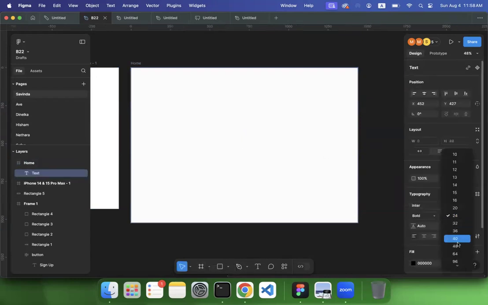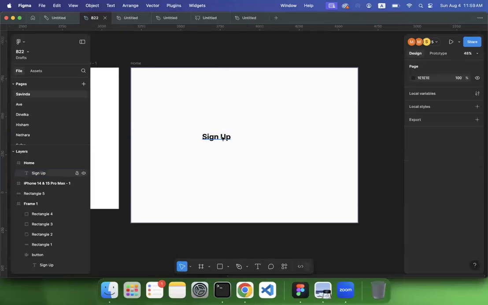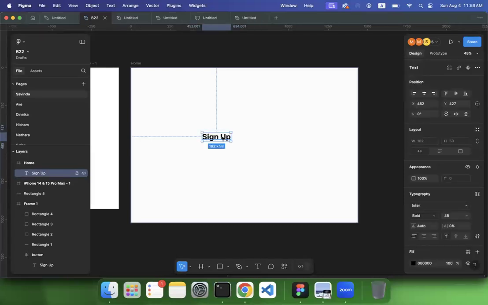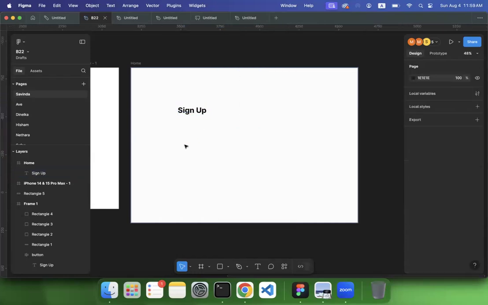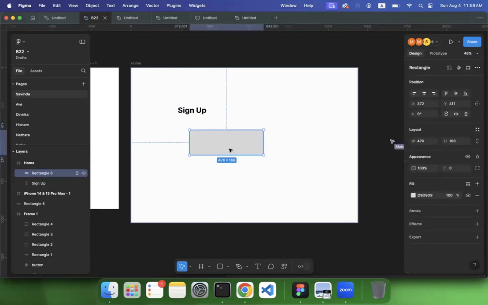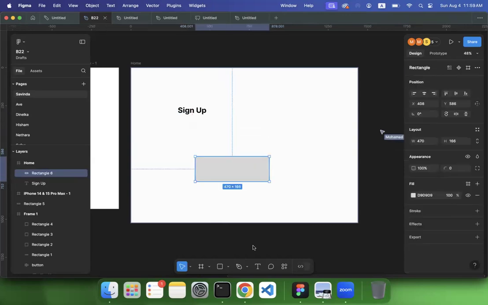Button font size is 48, so you can see it better. Sign up. All right. Now I right click on it. There's two ways that you can create buttons. Number one is you can just create a rectangle and then type something on it.